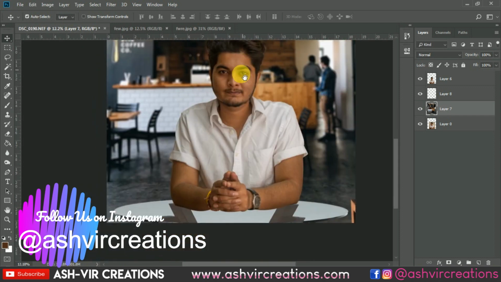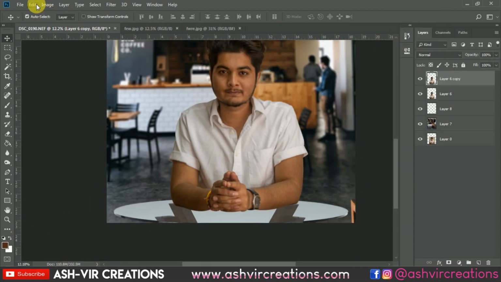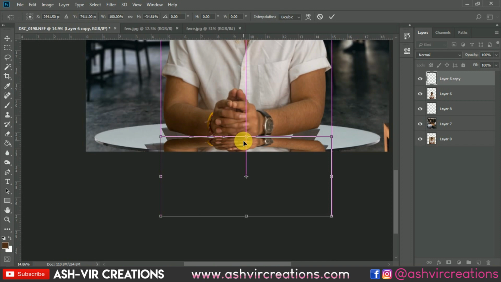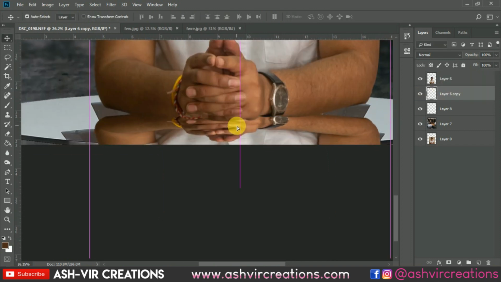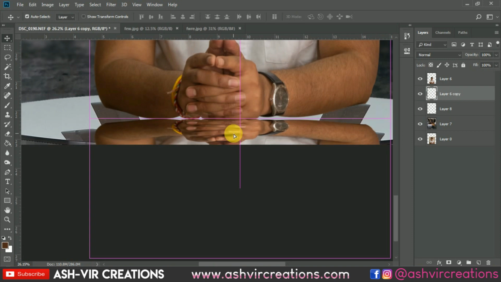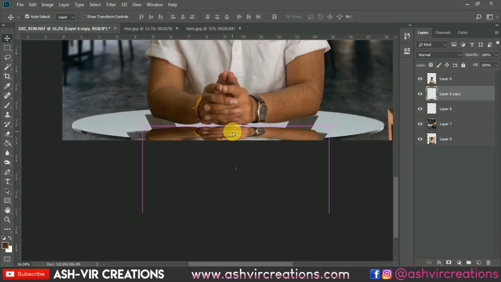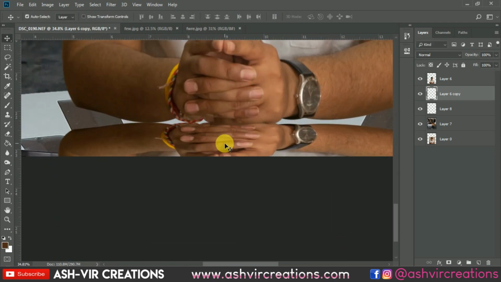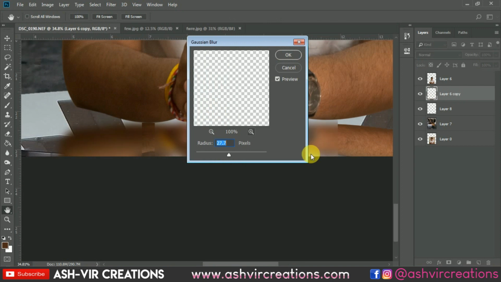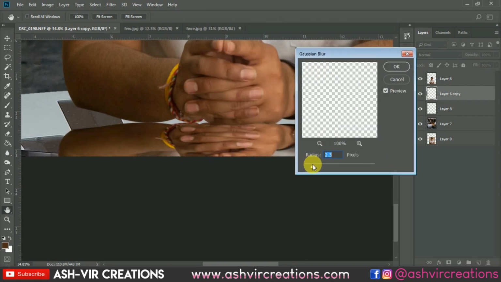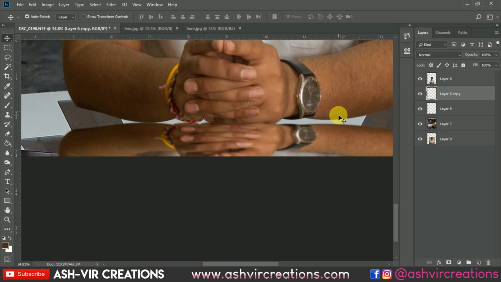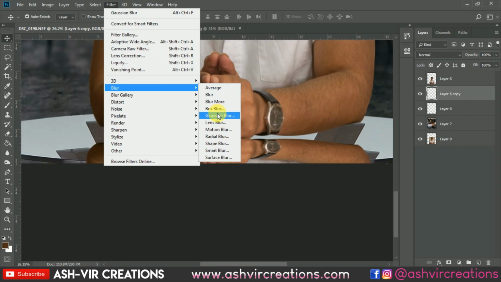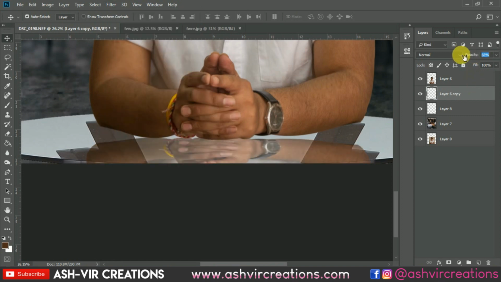Now the next thing we're going to do is duplicate the subject layer. Go to Free Transform and invert it, and place it there on the table, because we want a reflection of the subject on the table. It is very necessary to create a reflection of the image of the model. So place the duplication of that image in an inverted way. If you want, you can blur it, but I think you should just decrease the opacity of that image. So just reduce some opacity.